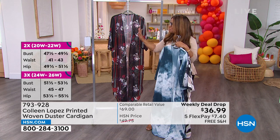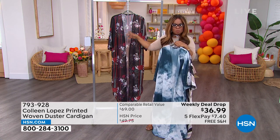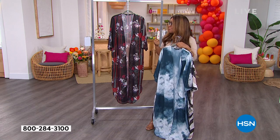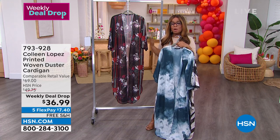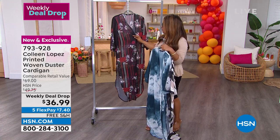This is beautiful now. This is gonna be gorgeous in the fall when you're pairing it with a little sweater or even with a turtleneck and you're not quite ready to put on a heavy coat, or even once you remove that heavy coat and now you're in the office, this is gonna be a great look with all of those looks of the black and the red.